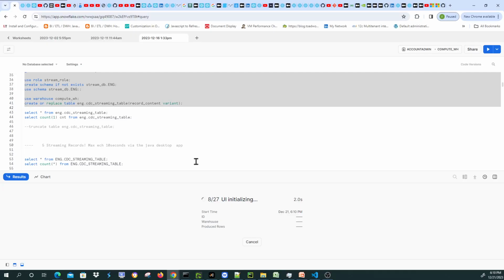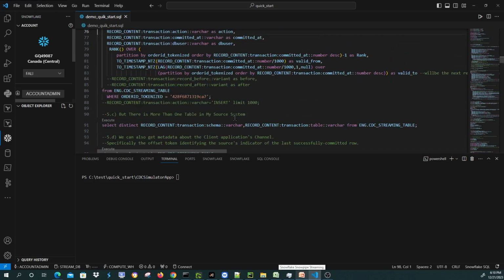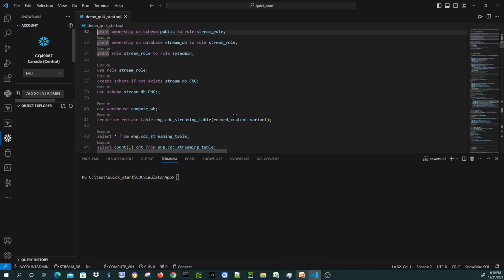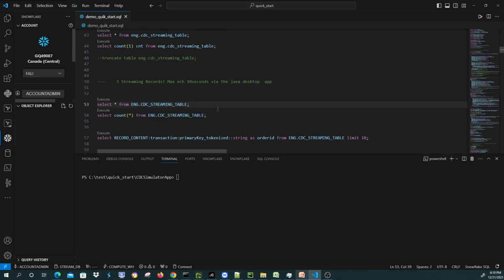Here, we will wait a little bit. It's a little bit slow compared to this morning. I don't know, maybe the issue is related to my network. So here in the file, from Visual Studio Code we can select from the streaming table.